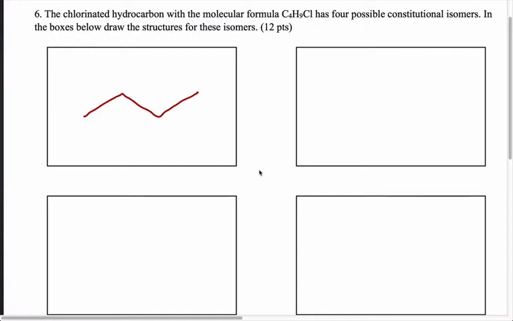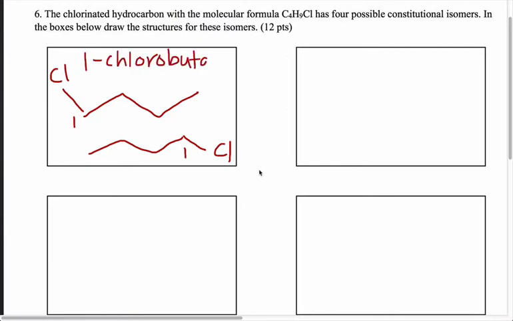And then there's the possibility of putting a chlorine on any one of those carbons. So if I put the chlorine on the first carbon, this would be 1-chlorobutane. Now notice if I had put that carbon on the other end, so 1, 2, 3, 4, and put the carbon over here, I've just drawn it in a different way, but it's exactly the same. This is also 1-chlorobutane. We would just be numbering from the other side. So those are identical molecules. Those would not be a different constitutional isomer. So 1-chlorobutane is one example. And again, if you can name the molecule differently, it's a different molecule. In this case, they're both named 1-chlorobutane.